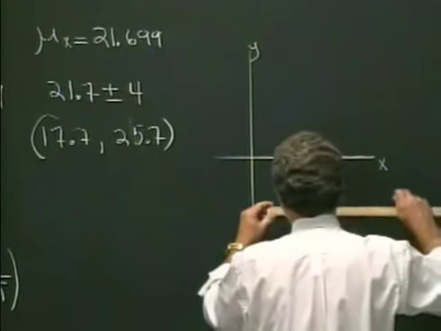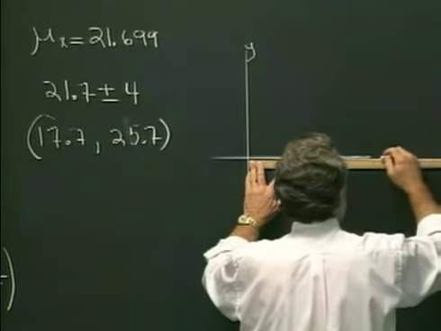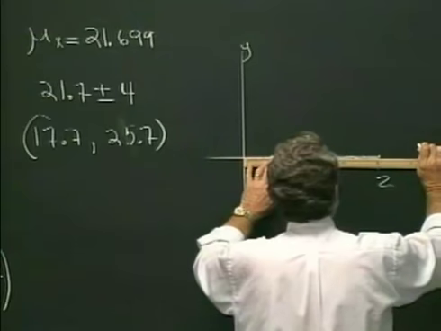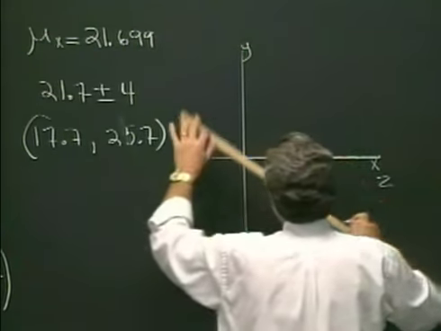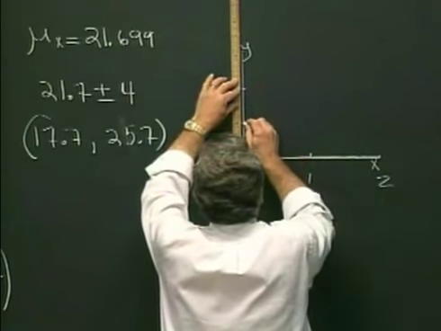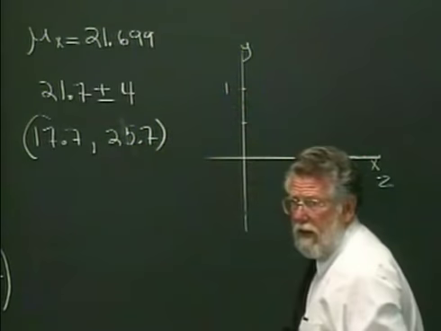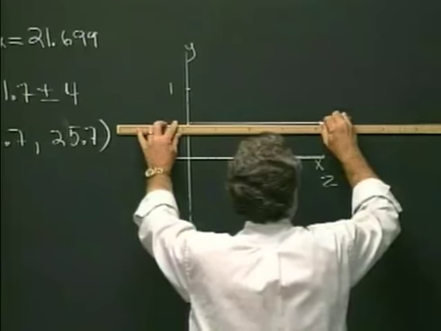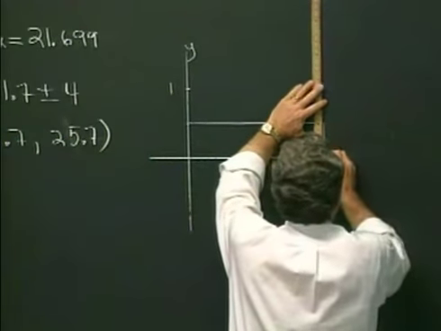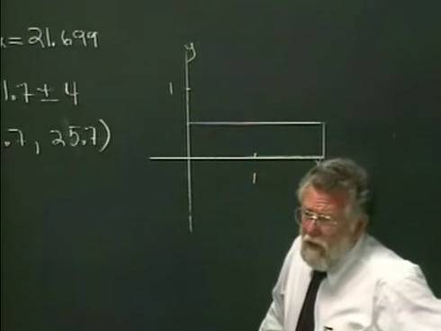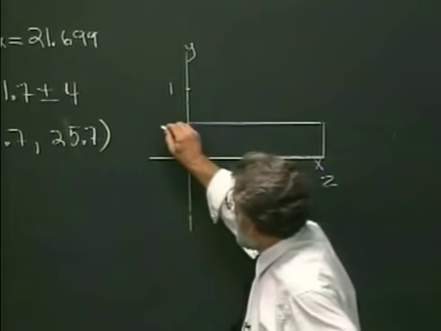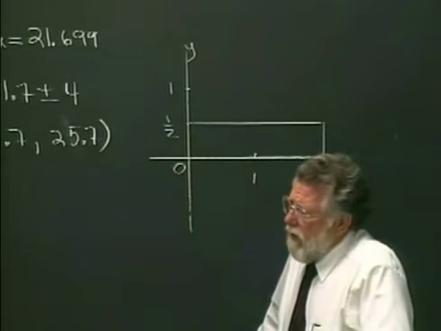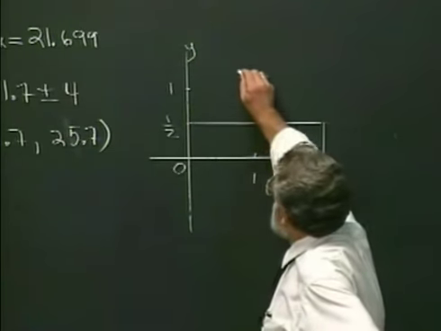Let's do this a little more systematically. I'll go out to here for the 2. So this is 2. This is 1. And therefore, this is 1, and this is 1/2. Now you're told that you have a constant height for this density curve between 0 and 2. So it's defining a rectangle for you. A horizontal line going through the point 0, 1/2 must have the equation y equals 1/2.